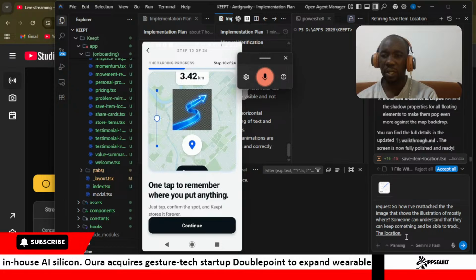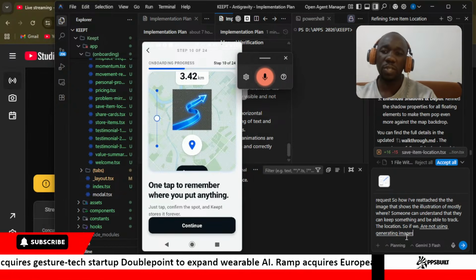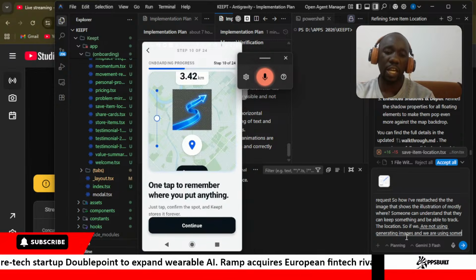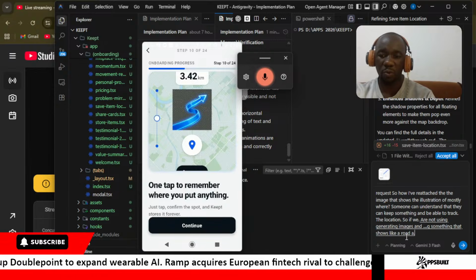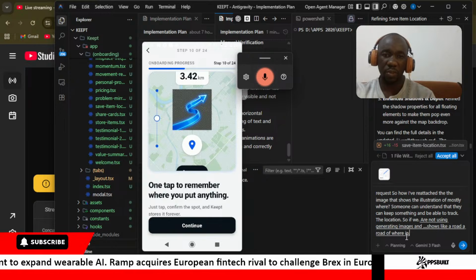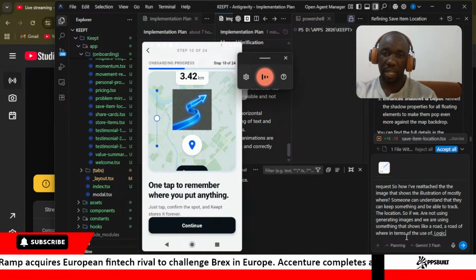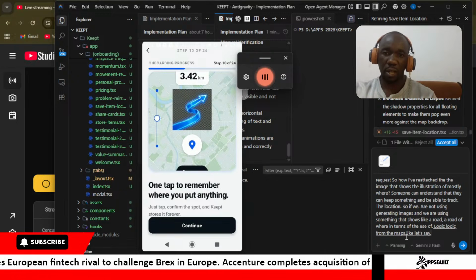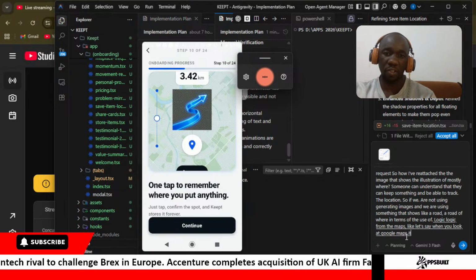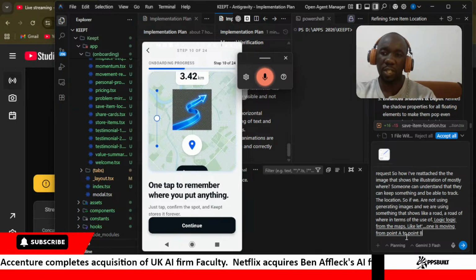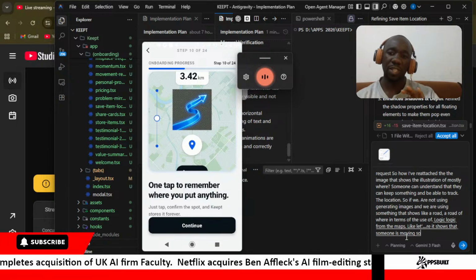So if we are not generating images and we are using something that shows like a road, using the logic from the maps, like when you look at Google Maps, it has the structure where it shows if someone is moving from point A to point B. So can we use that kind of illustration?